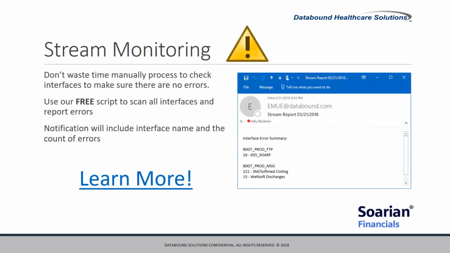All right. So I want to start off with the stream monitoring tool. Hopefully you all have been getting some communication on this. We've sent this out before, but basically what we've done is some marketing around this free script. It's a promotional script that we're trying to utilize like we used for the EMUE editor when we had Ollie customers. I don't know if any of you remember Ollie or not, but we gave away the EMUE editor just to help with syntax and to help construction of the scripts and that sort of thing.